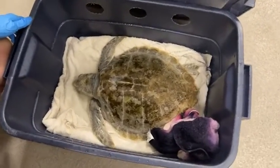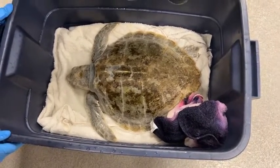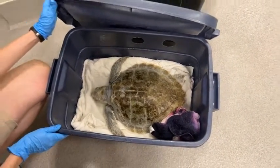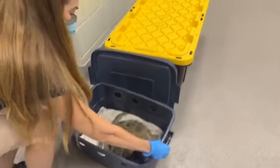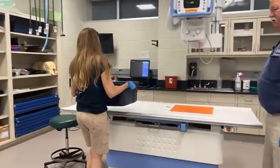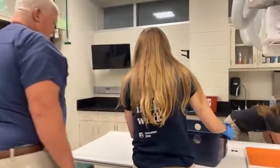The most frequent offender was a turtle that was caught on a hook and line. That hook was removed, but it had three other hooks in it when we took our x-rays. So we want to definitely make sure this guy is clear. We do an initial screen with a metal detector, but that's not 100% precise. And because we have the opportunity here, we can do this exam on this little guy today.